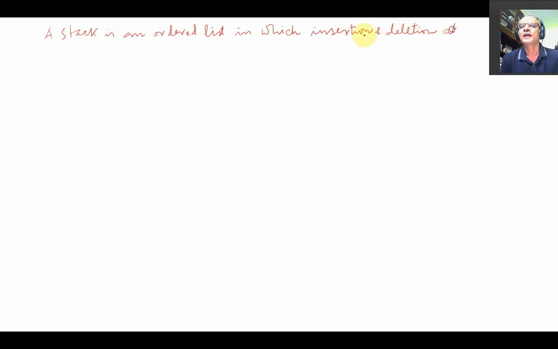A stack is an ordered list in which insertion and deletion at one end called top.